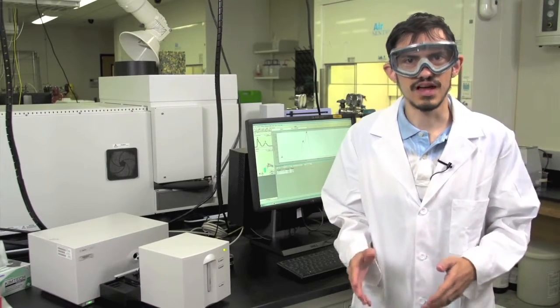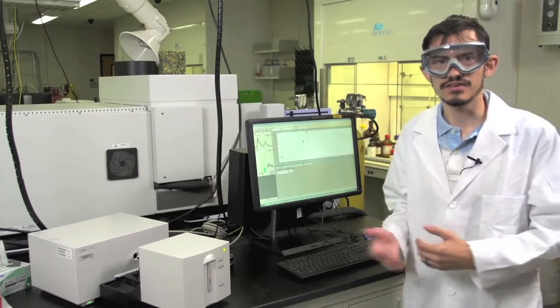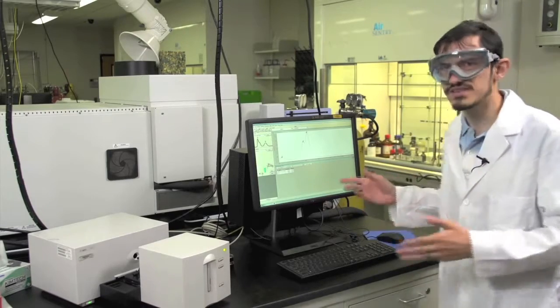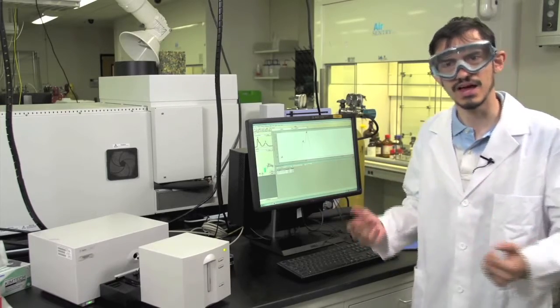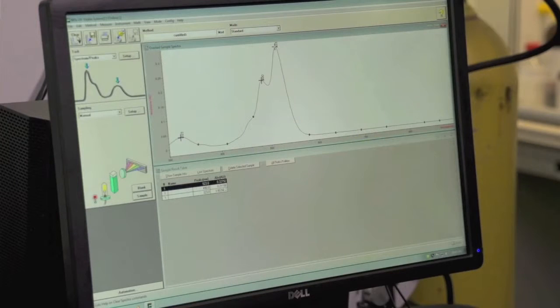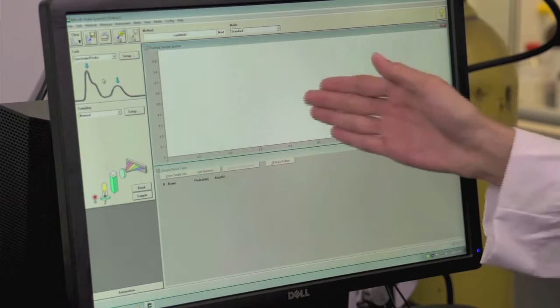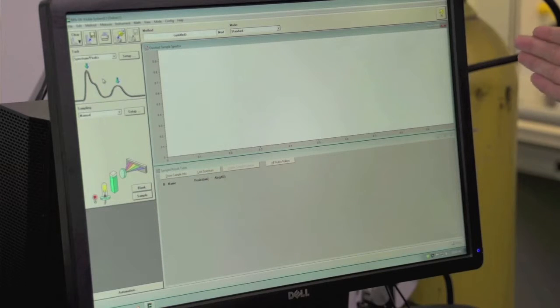Now that you're done with the cyanide dyes portion of the lab, we'll want to clear out the existing spectra on the software. You'll want to do this anytime you're going to be changing settings or transitioning into a new part of a lab or where you don't want spectra that are overlaid. In order to clear the samples, press clear and samples on the software, and you'll notice that the spectral window is completely cleared out.